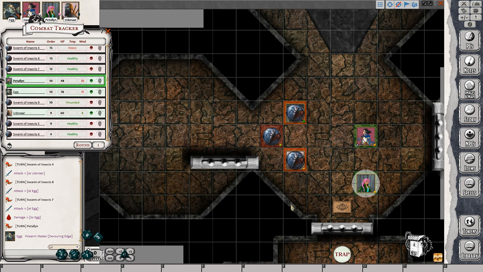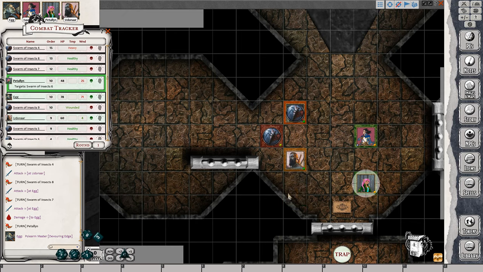It's not showing me targeting. Is it because Udinar is there? Here, I'll move. What are you trying to target? I'm trying to target. 6? Yeah. There. Control click on the portrait in the combat tracker. Oh, okay. Anyway. It should work. It just worked when I did it. All right. I think it's just fussy because Udinar was on that square, but that's fine.